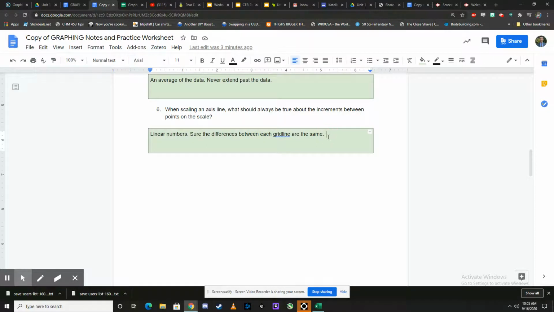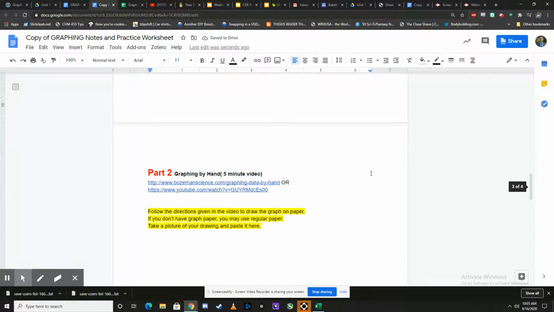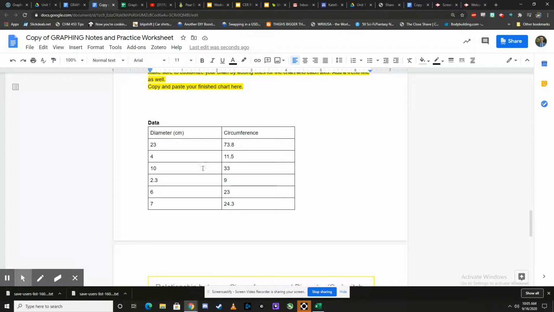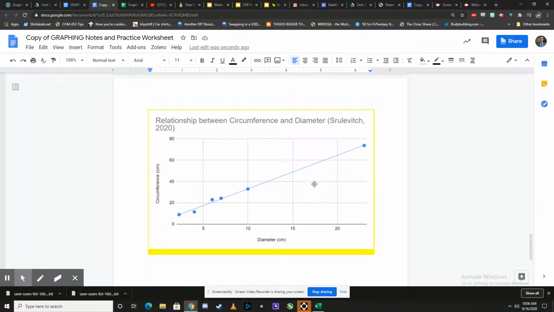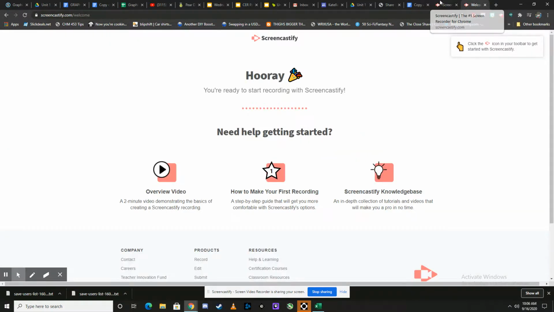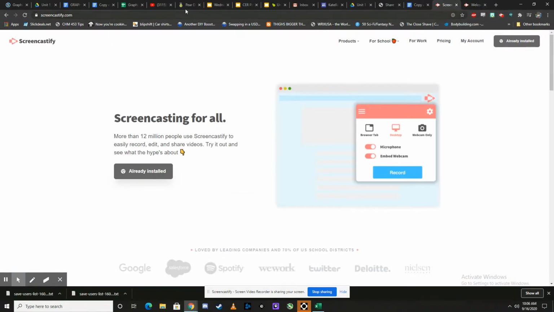How about we change that, each grid line to be the same. And it looks like it wants me to correct the grid line here, so I'll just change it to that. Okay, I'll see if I can make a video doing graphing by hand. If there's any parts you want to go back and look at, pause to see how I did something, you need to do that. All right, so hopefully this has been helpful. I'll go ahead and stop it. Figure out how to do that.